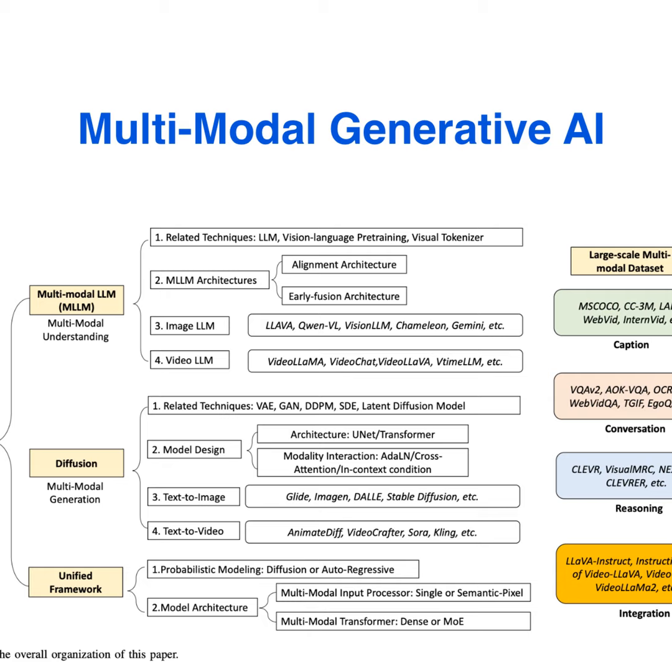Hold on. How do we even get AI to understand a whole story in a video? If it's just analyzing frames, isn't it missing the narrative thread? That's a key challenge. One approach is to focus on segments like in VTime LM, which uses boundary perception training. Okay. This helps the AI identify when events change in a video, creating meaningful chunks rather than just a series of disconnected images. So the AI is starting to grasp the flow of events, not just isolated moments.